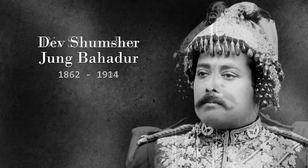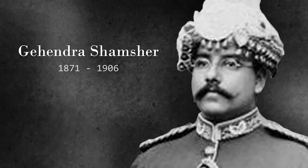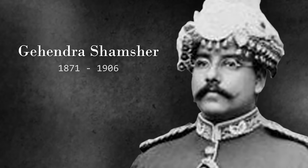His position was filled by Gehendra's uncle, the aforementioned Dev Shamshur Yang Bahadur. Pushing for further modernization, Dev Shamshur was a progressive voice seeking reforms in Nepal, like universal education, that frankly threatened the elites. During this time, Gehendra had risen to general and was placed in charge of both the police and Nepal's intelligence agency, making him a spymaster. Uncle Dev's position didn't last long.